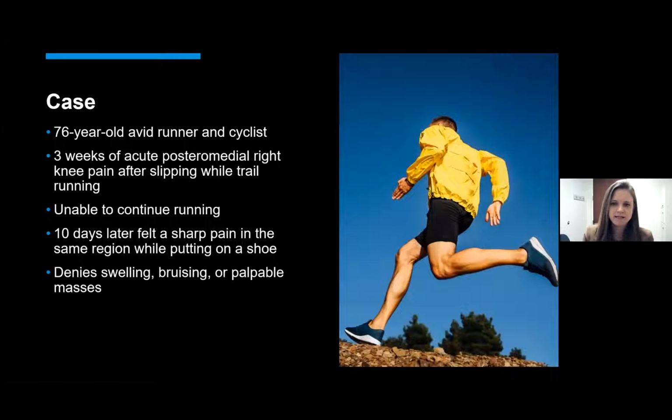So in regards to the case, this was a 76-year-old avid runner and cyclist who came into our clinic with a 3-week history of acute posterior medial knee pain after slipping while trail running. He was unable to continue running following the injury, and then about 10 days later felt an acute exacerbation of his pain when putting on a shoe. And then he denied any swelling, bruising, or palpable masses.